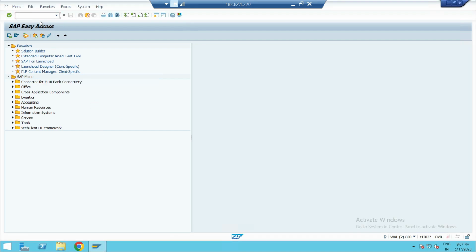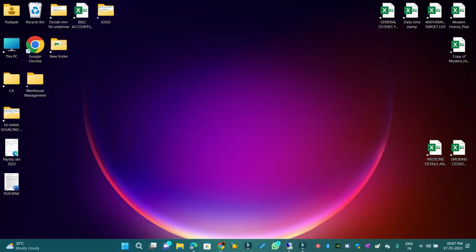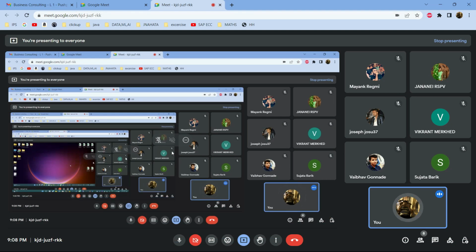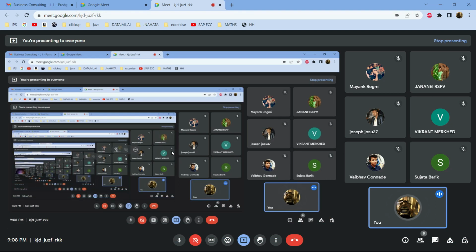Okay. Do you want me to explain one more time how to define the material type number ranges, or can anybody out of the group come up and explain? I will stop sharing my screen. You can share your screen if you are on a laptop. Then do the same configuration. Try to do the same whatever I did now.